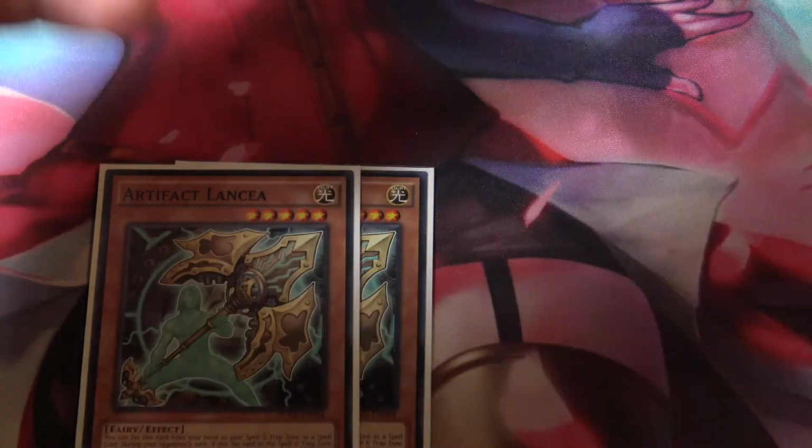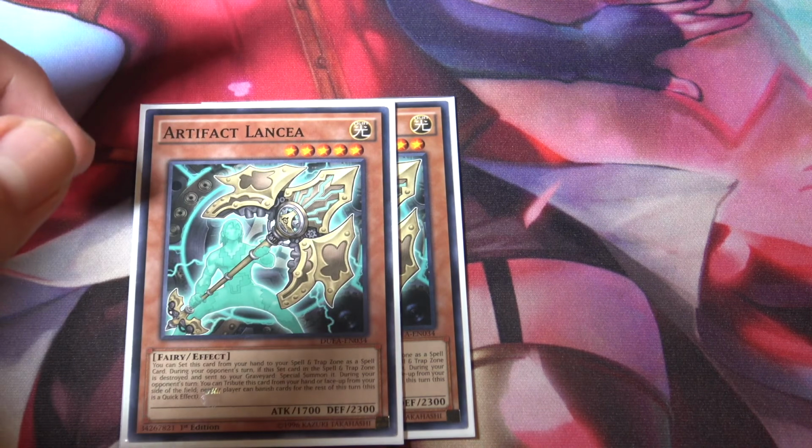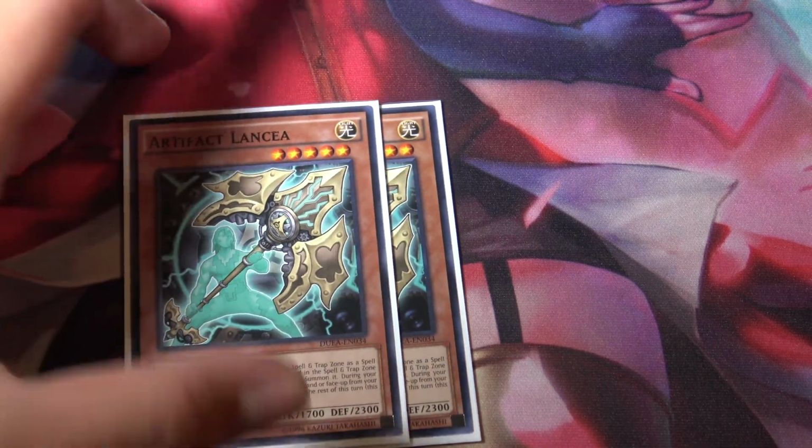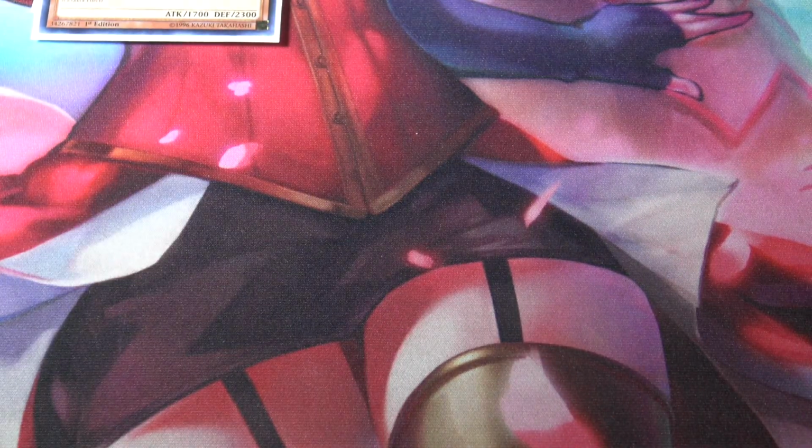Artifact Lancea, Thunder Dragons. Thunder Dragons banish a lot. And even if you want to, I think, what deck was it? It was Orcus. There we go. Really good against Orcus as well, because they do banish a lot.